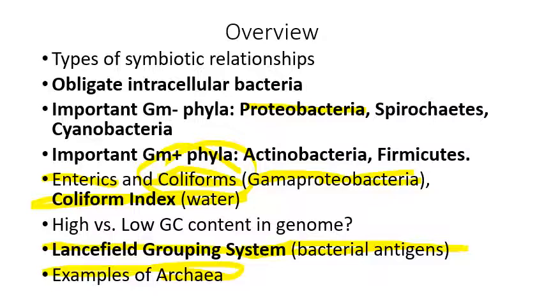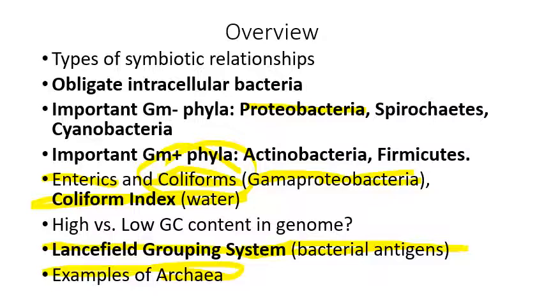Okay, and we mentioned earlier on in the course that some bacteria have a GC content where 50% of their genome is made of GC pairs, so do humans for that matter. But in addition to that, there are some bacteria that have less than 50% GC content in their genome and others that have more than 50%, and that's yet another way that we can classify bacteria.